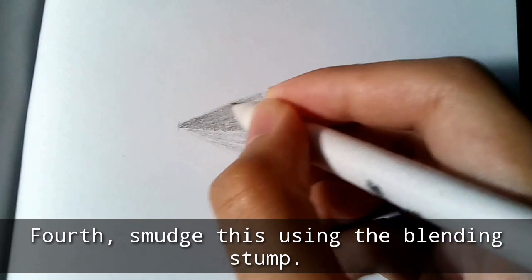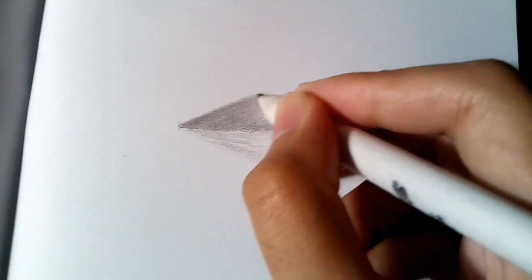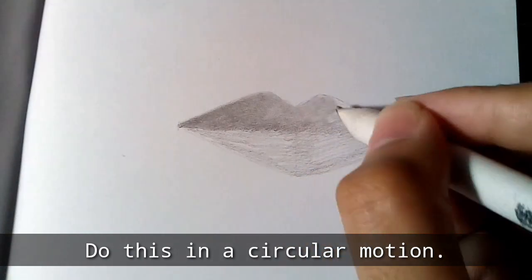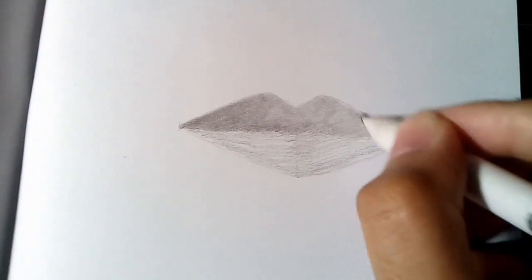Fourth, smudge this using the blending stump. Blending stumps have different sizes. You can use smaller blending stumps for smaller spaces. When using this, it is important to do it in a circular motion. With a circular motion, you can avoid sharp edges or sharp lines. Also, you can achieve a smoother surface or texture.